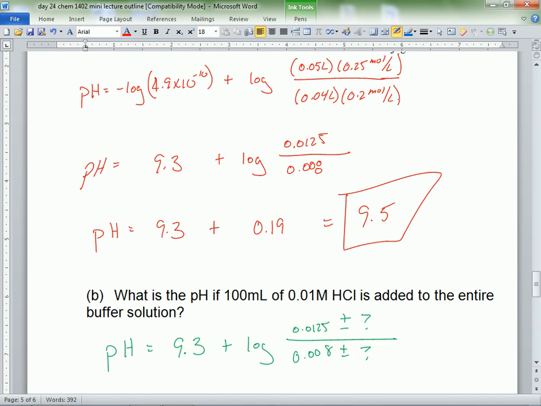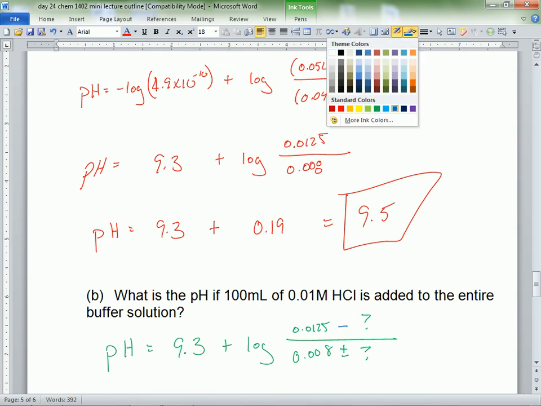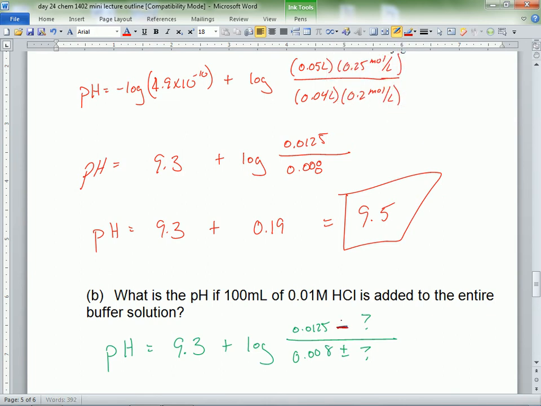What happens? I'm adding HCl. It has to decrease, because the conjugate base is the only thing that can react. So that better be a minus sign. Let's change that to a minus. The conjugate acid, does it decrease or increase? Increase, because the base is getting converted into it. So I have a plus sign down there. Now you have to figure out what the number is going to be. You get the moles of the HCl. Just multiply them, but make sure the volume is in liters.